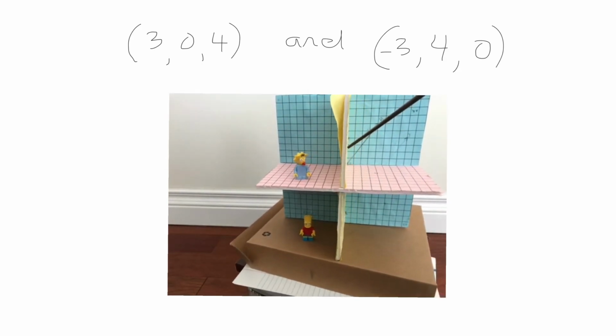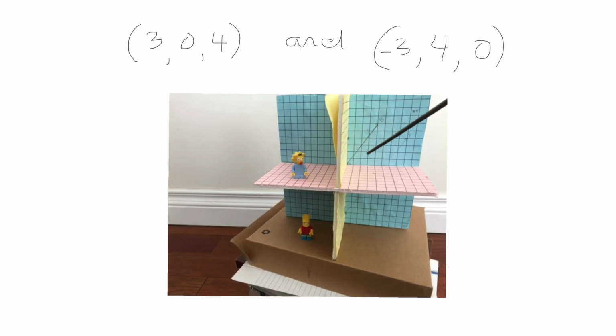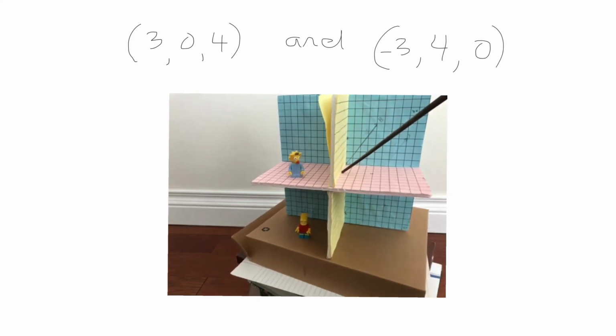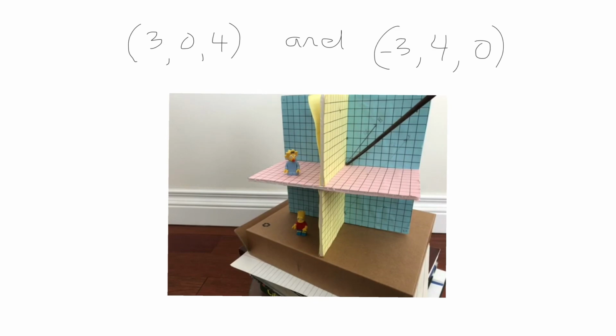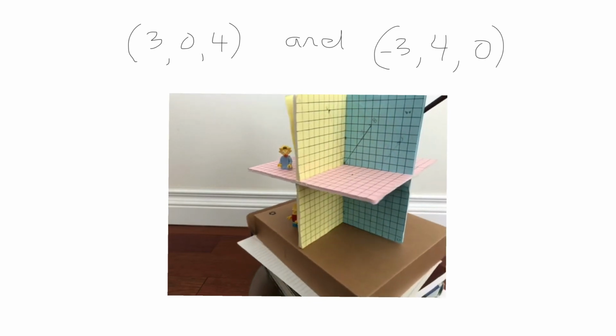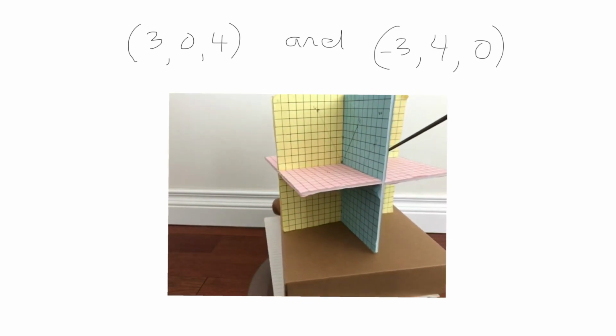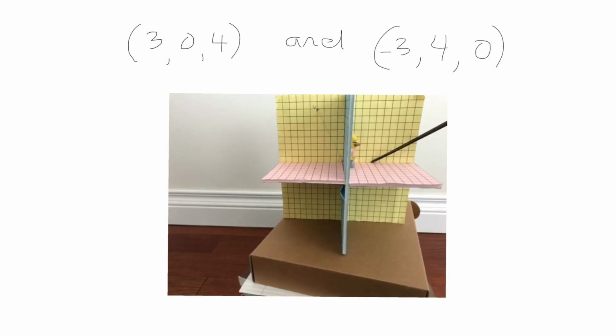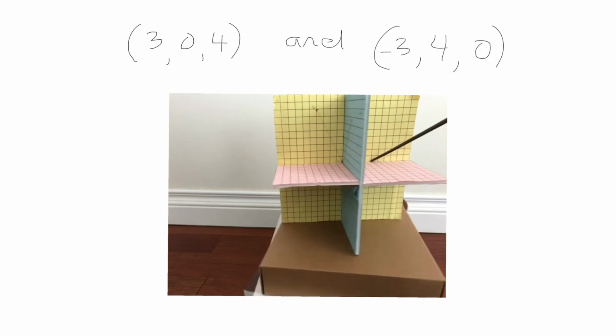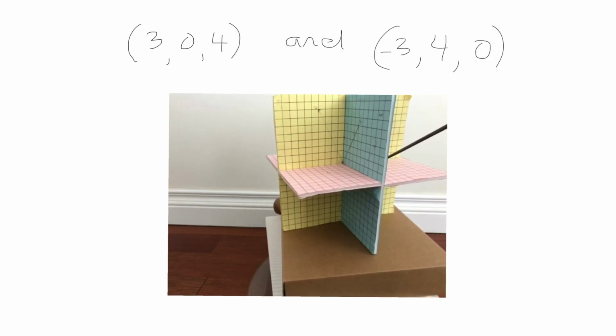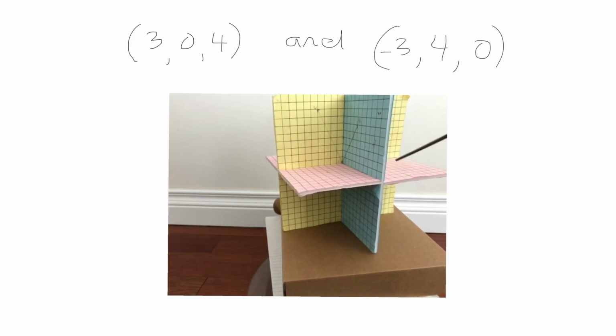Now the one to the right, so negative 3, 4, 0 in an example means, well, negative 3 means you're going to be moving 3 steps back. So imagine me going behind here. So somewhere over here, I'll turn this around. Here is somewhere on the edge, so you can see here. So here's negative 3 back. But then 4 means you're going to be moving 4, in this case, to the right. So over here towards here, imagine to the right. So that means you're on the pink floor. So this pink floor is another plane, but it's called the XY plane because the z is 0.